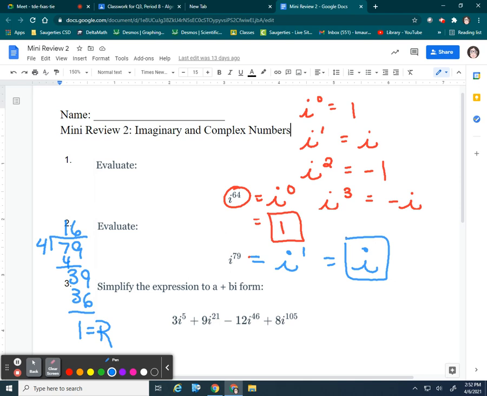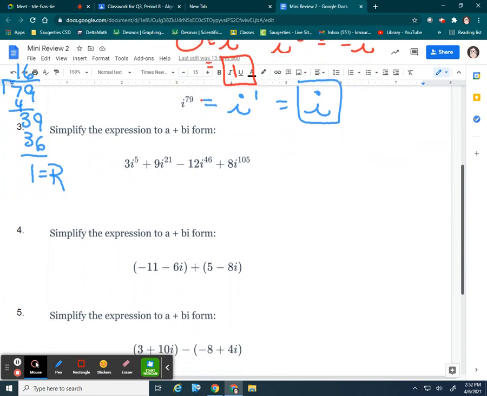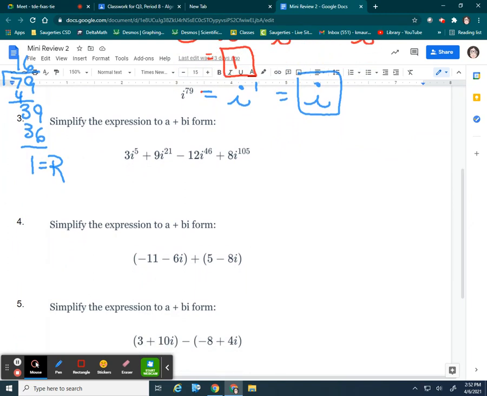Now for problems 3, 4, and 5, we're going to use what we know about multiplying with exponents and imaginary numbers. These are complex numbers. So for this problem, they want us to write in simplest a plus bi form. a stands for your real portion of your number, and then your imaginary portion goes at the end. So what I'm going to do first is change these i values to something smaller that I can work with. So I'm going to recopy 3 and i to the 5.